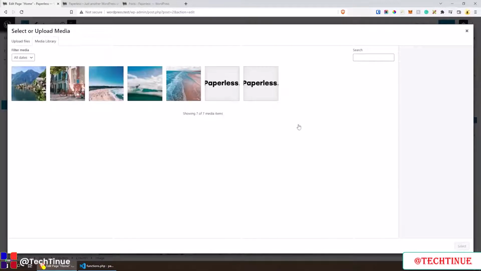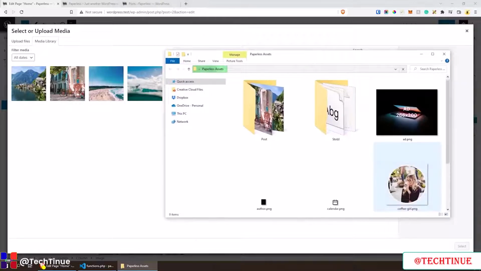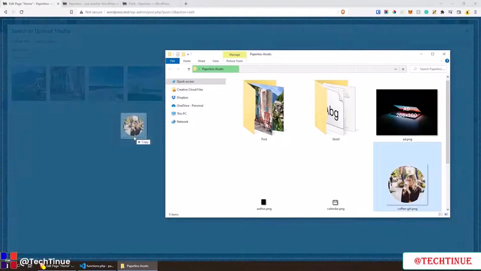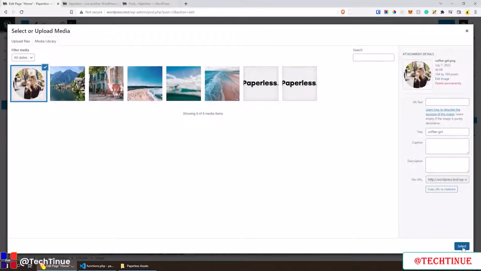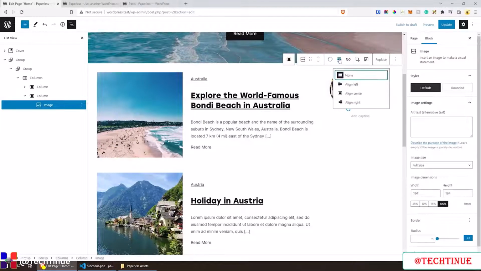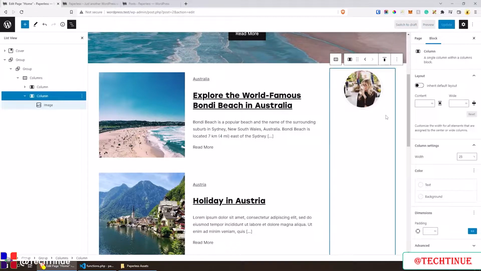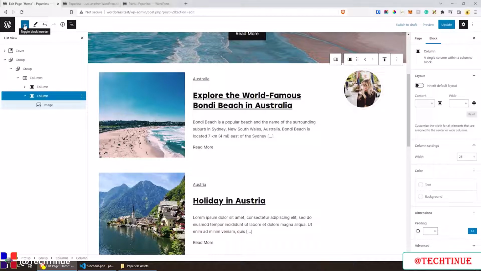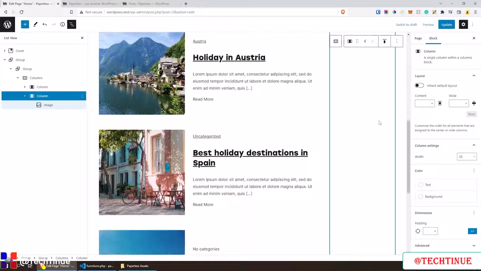So what I'm going to do is drag this beautiful image, which I'm struggling to find. All right, here it is. It's going to be this one, Coffee Go, I called it. So I'm going to add this. This can be aligned centered. So it's centered in the middle of the column like so. Maybe we can give it a little bit of a description. Let's make something up super quickly. I'm going to add, if I can click on this, can I not?